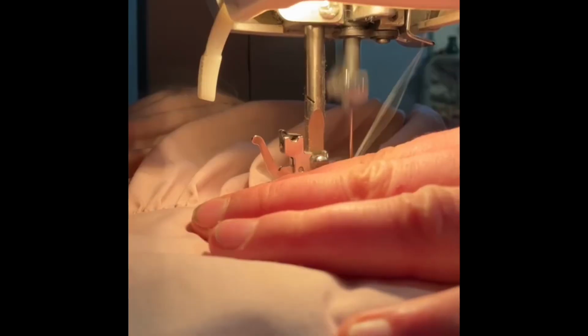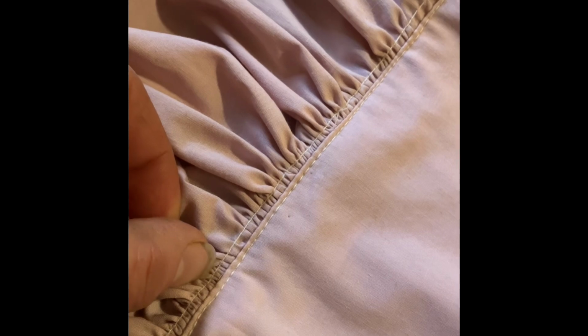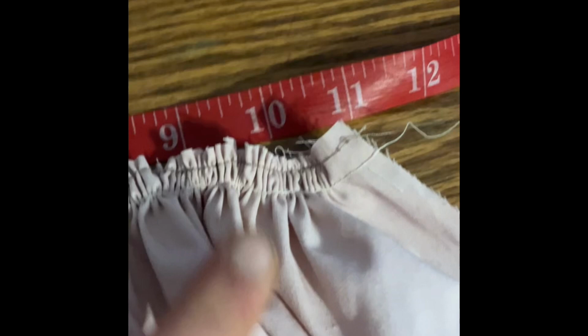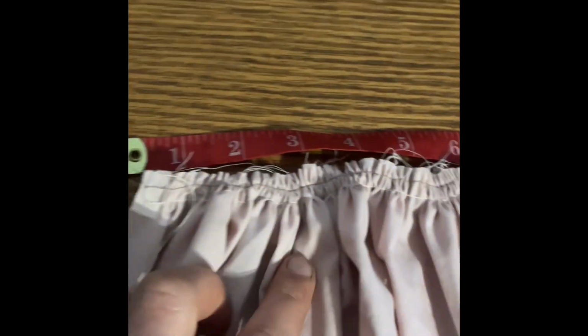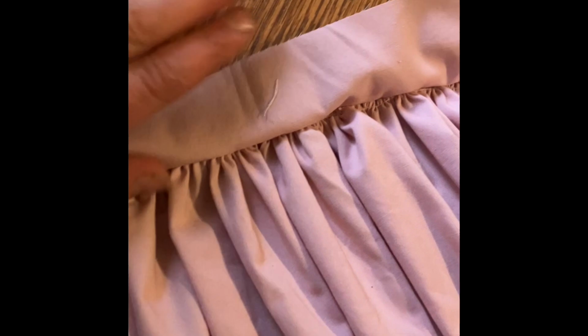And here I'm just top stitching the waist area to make it look nice and finished. And the top stitching I did also caught the lining in the back to hold that in place. Here you can see how long I gathered it to, about 11 inches. And then I pinned on that piece to hide the edges. And that's all ready to be sewn.